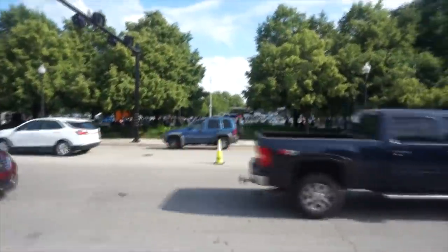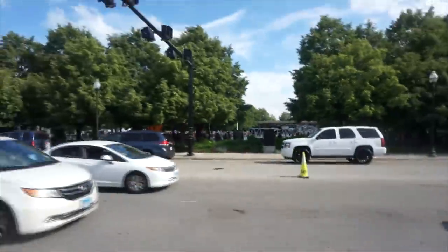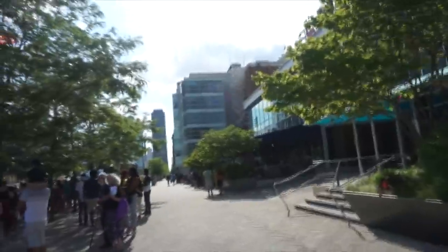Look, there's a great big splash pad over there. So that's dang cool. Obviously, lots of families here enjoying the warm weather. But that's another fun way to cool off. Maybe we'll have to come back and check that out. And now down on Navy Pier, this is the actual pier itself. The other side is a little bit less touristy. It's more just like motorway. This is actually a walking path. So as you can see, there are definitely lots of people coming out here.